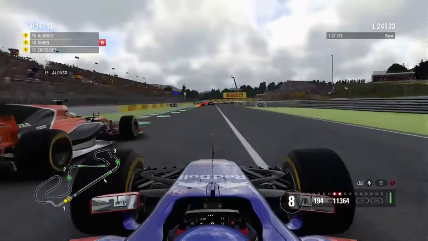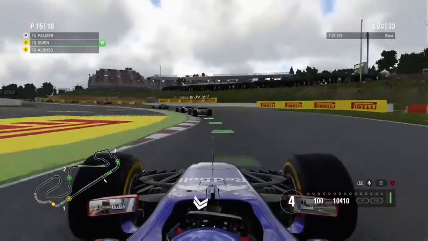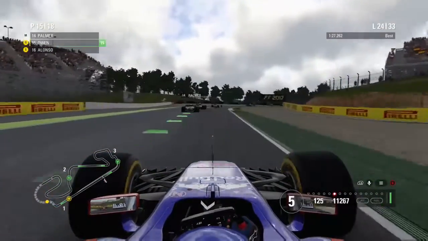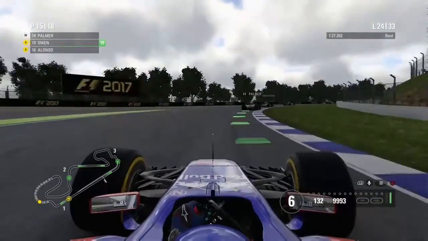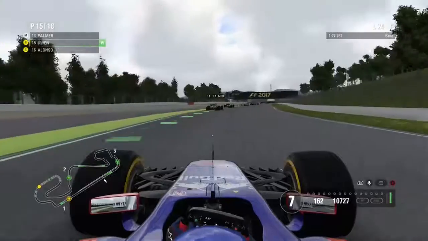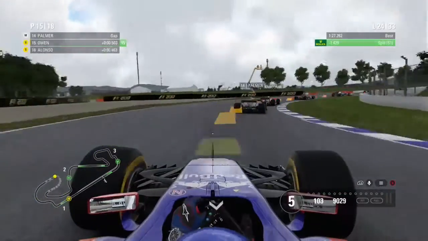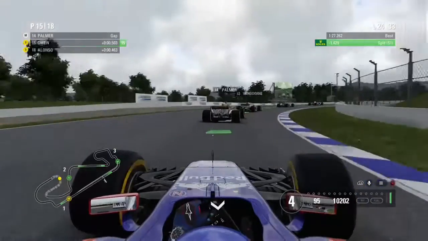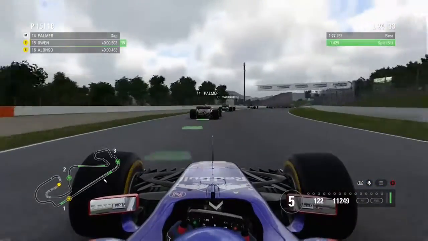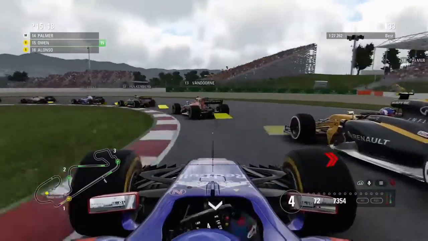We're going to go to the inside of Alonso here into turn 1. Right off the bat, we're going to easily clear him. Out of the first right-hand bend. We're closing in on the guys in front of us fast. Got Palmer. We love Palmer. Gonna dive up the inside.